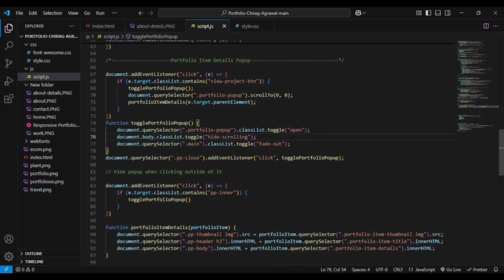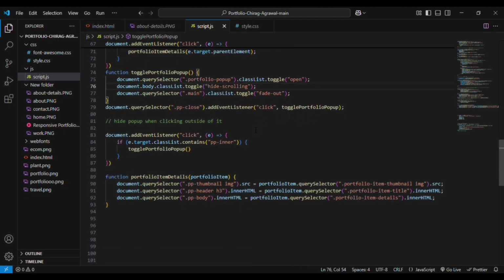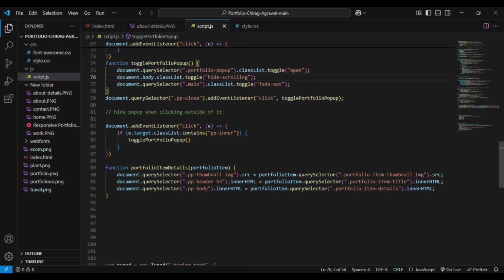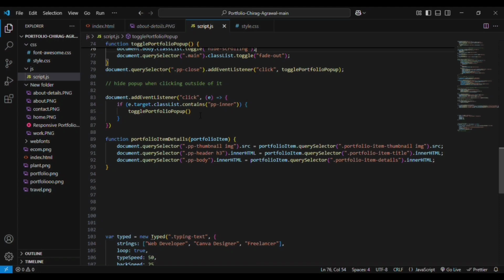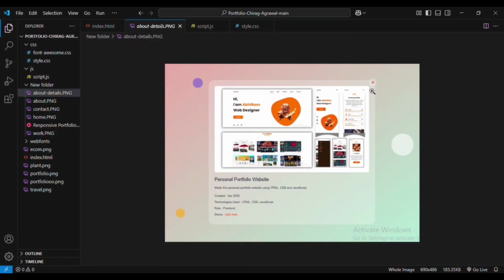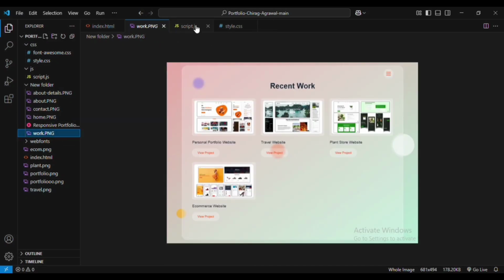The source code is added here for open. Then we hide the pop-up when clicking outside of it. So this click is nothing but whenever you click on this cross button that we have at the top of the image, it will close this and go back to the portfolio section that we have, that is added here.